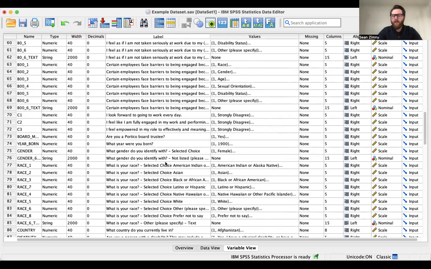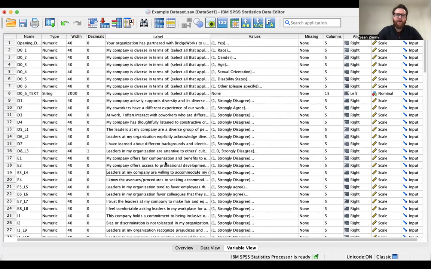Remember that demographic variables are at the end, at the bottom of the survey, and your core content questions are at the top. It's kind of the reverse of how we built it out, but I want to make sure you understand that the demographics are just in a different place. So familiarize yourself with how this data actually looks. Now I want to show you how to run two frequencies, for example.